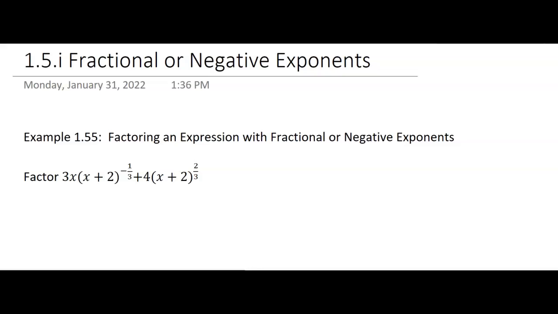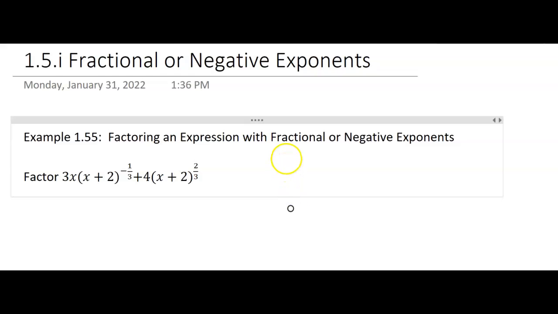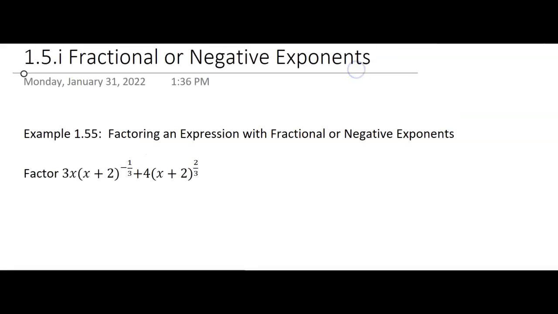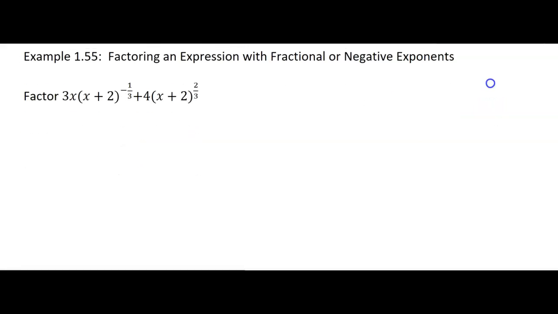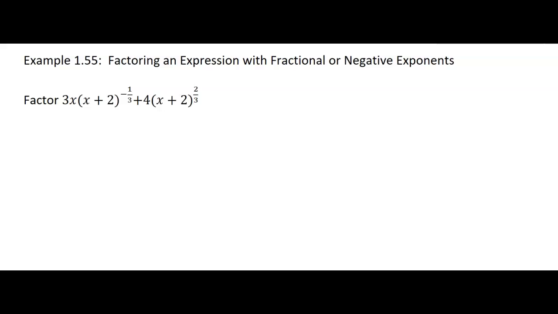Okay, so this is our last example, and it's a little bit different. They've really specifically made this problem to be a certain way. You don't always see a lot of examples of this kind, but we'll show you. Sometimes it's good to think outside the box a little bit. All right, so it says factoring an expression with fractional or negative exponents.